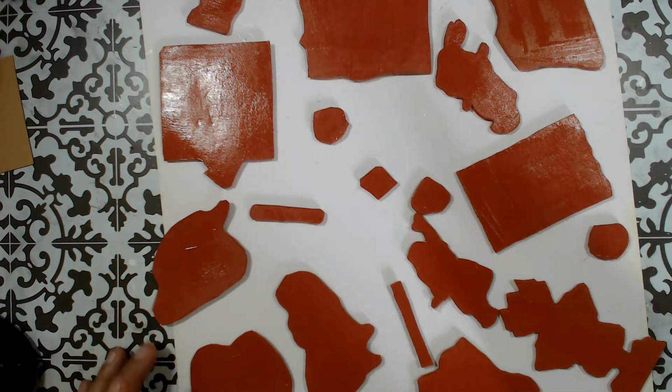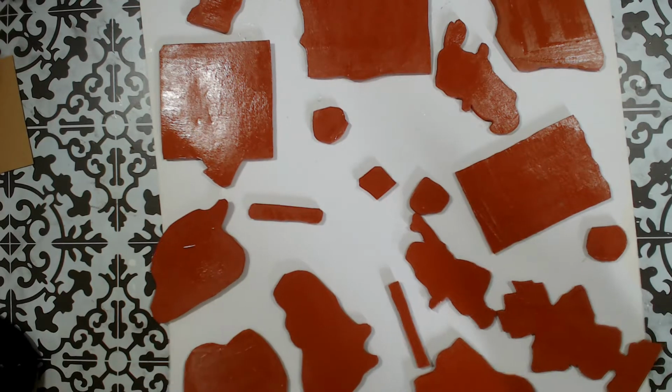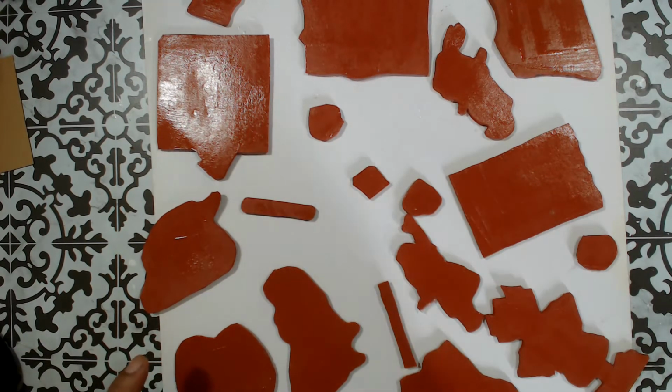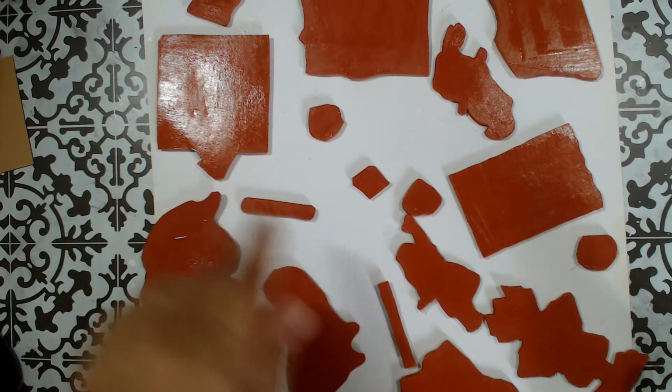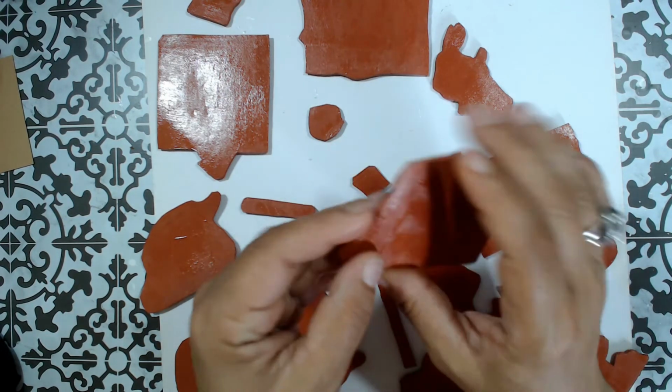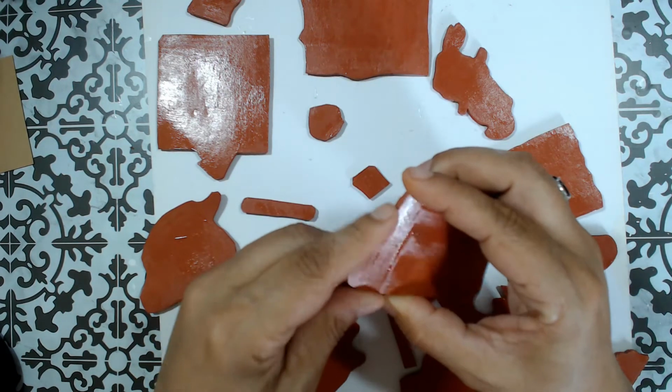So I'm going to pause this video, put my laminator to heat up so that I can make, well, actually no, I'm not going to do that yet. What we're going to do is start stamping all of the images on the transparency. I'm also going to go around and clean all the edges. I'm going to rub my finger on it.